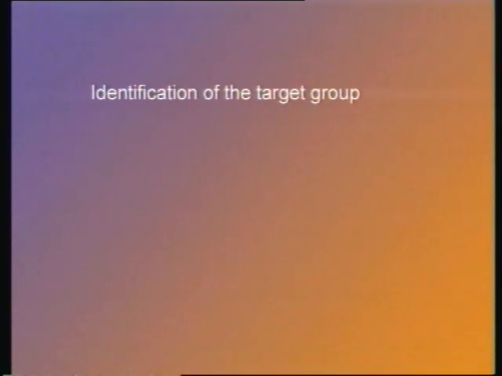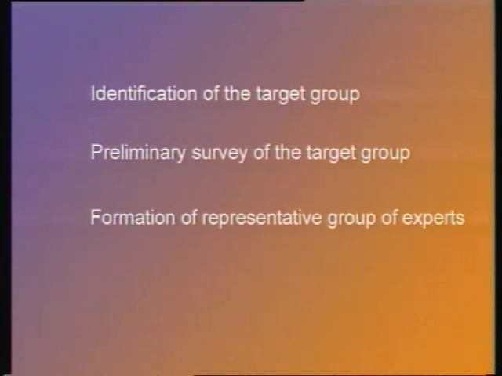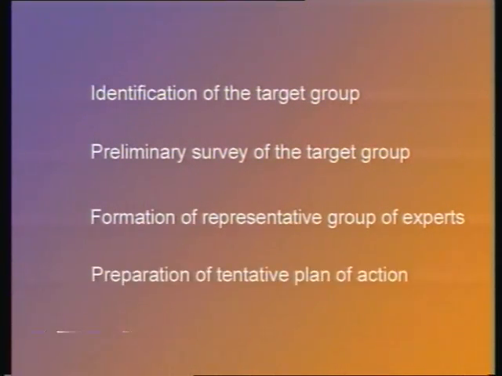The first and the foremost thing is the identification of the target group. Then, a preliminary survey of the target group should be conducted. This is done in order to acquire information about their level of education, social, cultural, and religious background, and traditional practices. Next step is the formation of a group of experts. Some members from the target group must be given representation. After that, a tentative plan of action should be prepared.